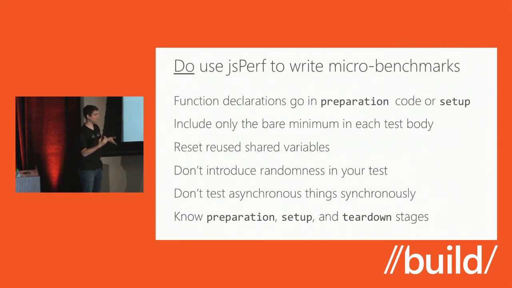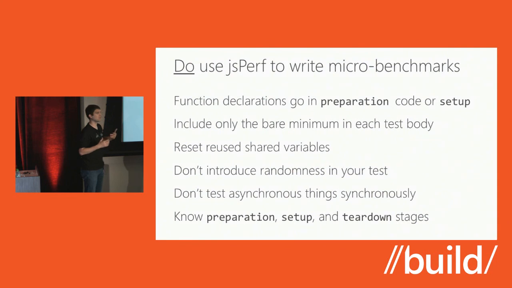Basically, it compiles your test body into the test loop and allows you to have unclocked code in the setup, and then starts the timer, runs the test loop, ends the timer. It does this and then takes a sample of runs for you. It automatically runs for 5 seconds, but that's also configurable through the benchmark.js API. And that allows you to reduce the margin of error of each result.